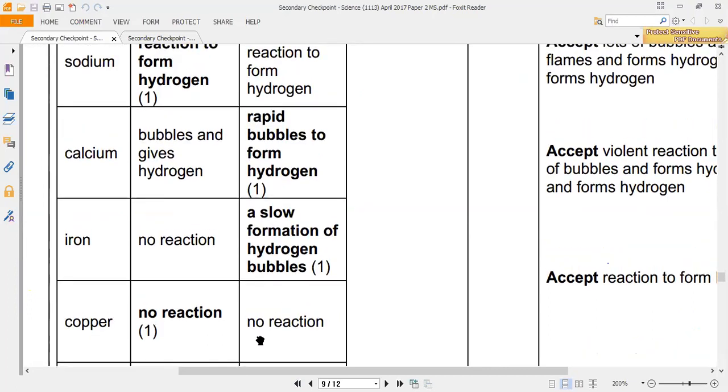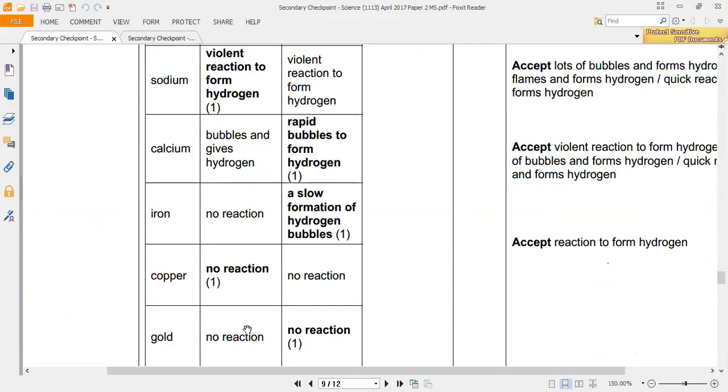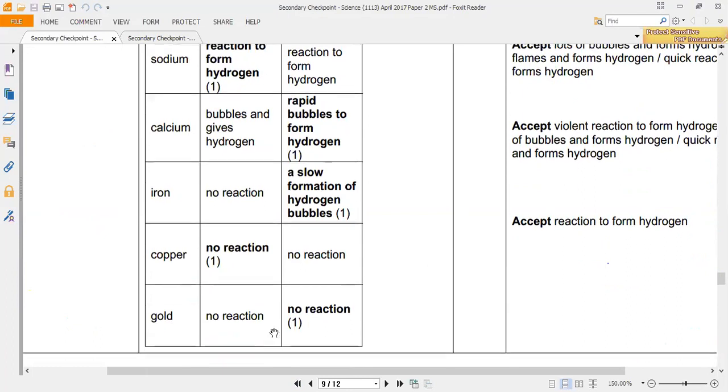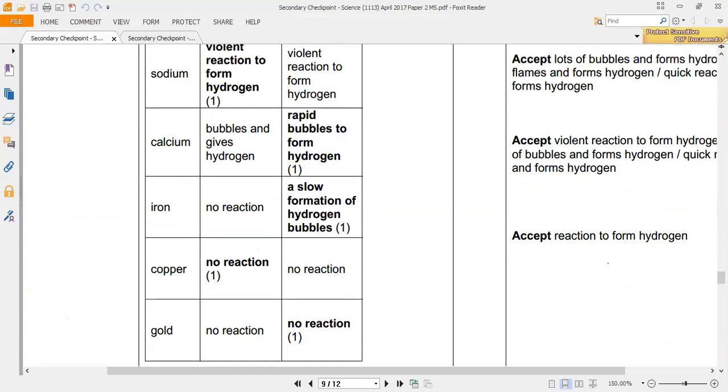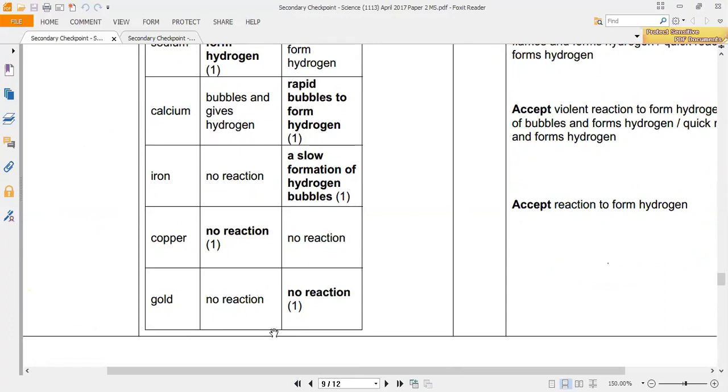Of course, copper, no reaction with cold water and no reaction with dilute acid. And this is one of the most tricky questions and may come even in your exam, because he may trick you, since copper rarely reacts even with water or with dilute hydrochloric acid. Of course, gold, no reaction. That's why gold is the lowest reactive metal in the reactivity series. So no reaction in the water and no reaction with dilute hydrochloric acid. We have copper and then silver and then gold. The gold is the least reactive metal.